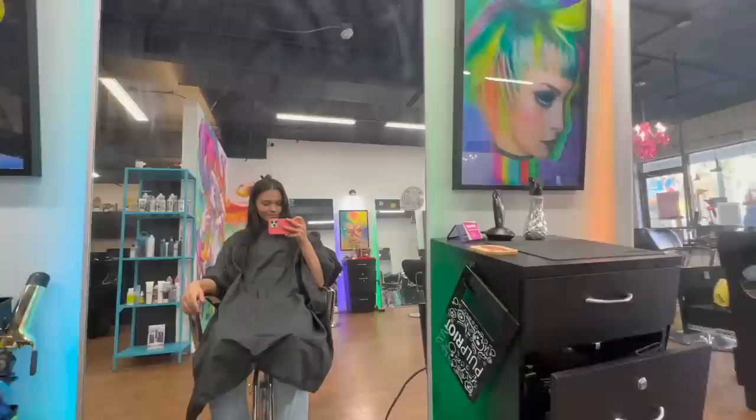I am sitting outside of a hair salon. I'm going to be dyeing my hair today and also getting a styled haircut. I am really nervous — I am going a different color and I have to bleach my hair. The only time I was not brunette was in middle school when I had my blonde balayage. It's been a hot minute since I've done anything to my hair other than my natural color. My hair appointment is at two o'clock and it's 1:36, so I have a few minutes to spare.